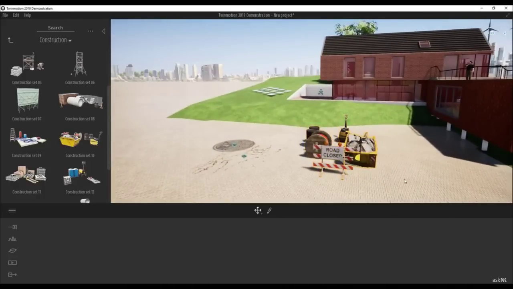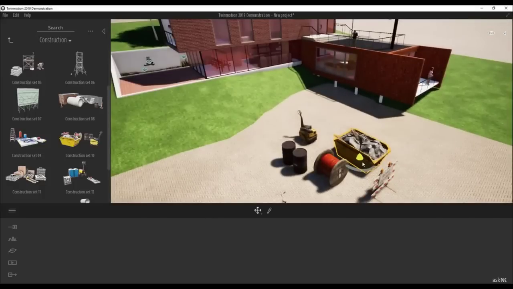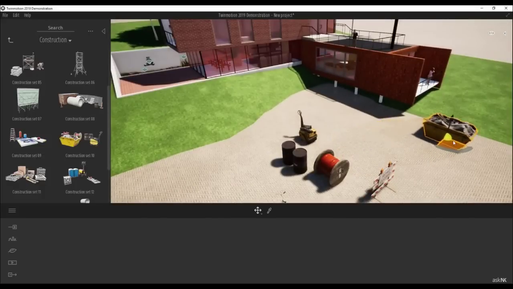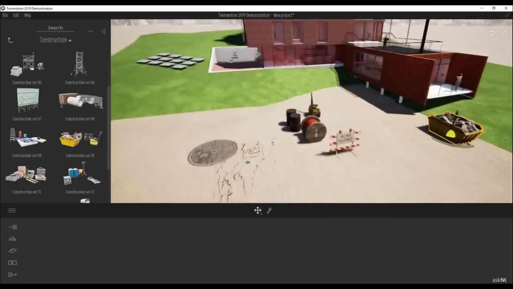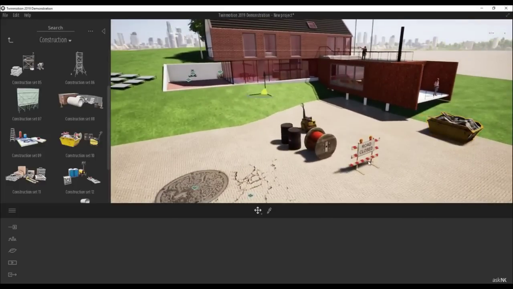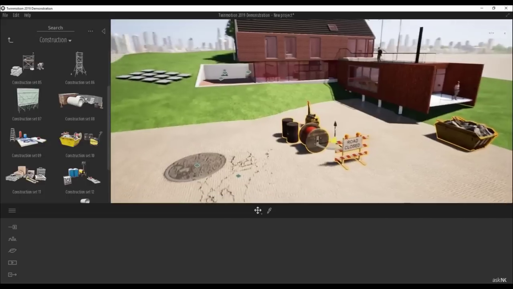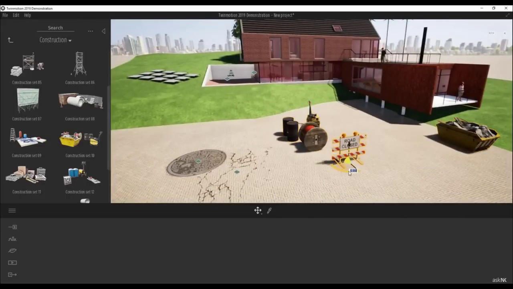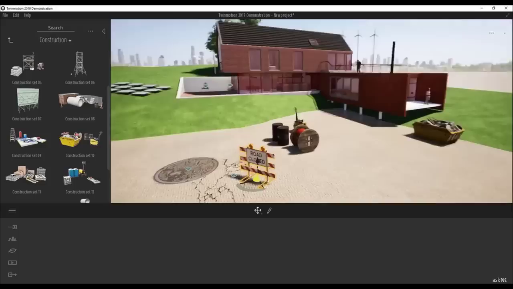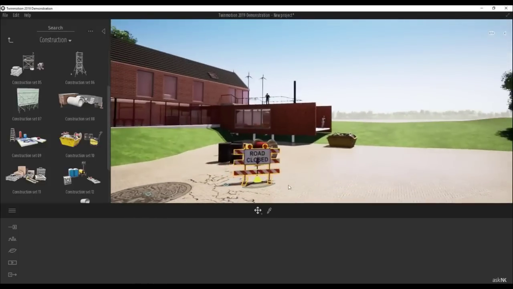I can choose to select one of them. Let me get a hold of this. I can choose to select one of these and position this where I want it to be. So it's not necessary that you bring them as a whole piece and then you cannot break them apart. It's a feature that I love a lot. You bring in the whole stuff and then you can go ahead and play with how they look.